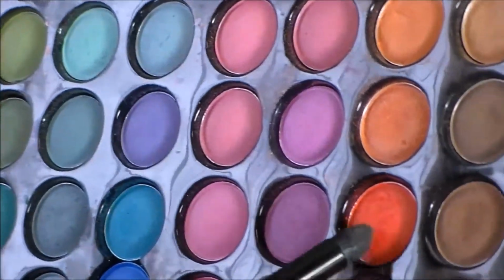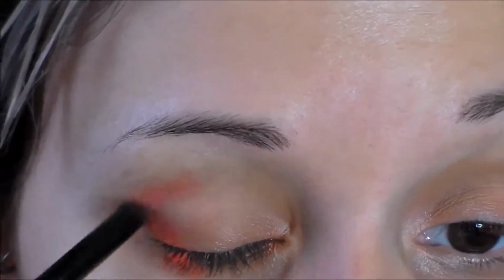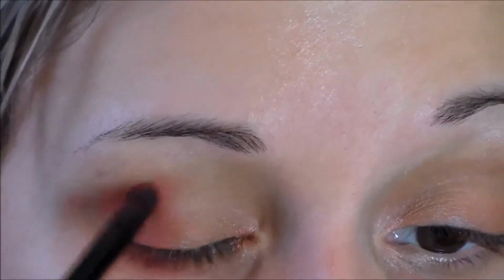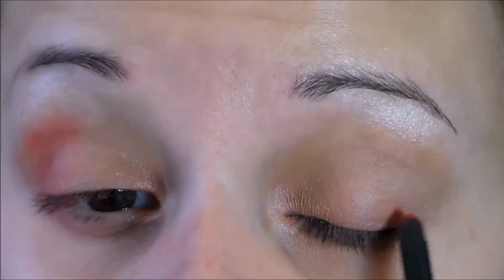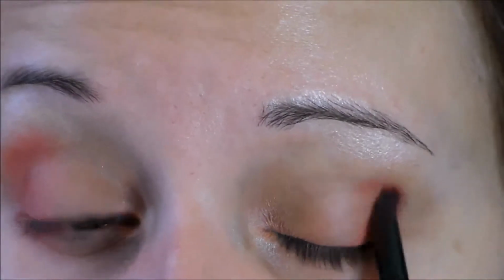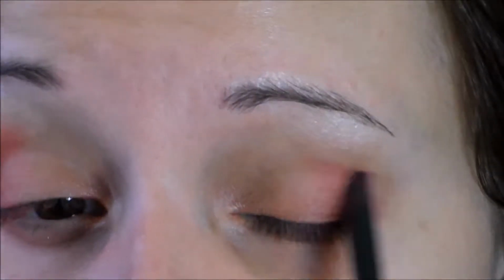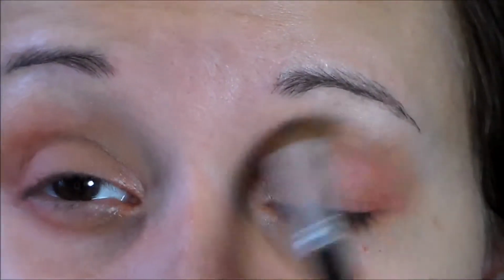And then I went into this really bright red color, and I believe it did have a little bit of shimmer in it. I just used a pencil brush to sort of outline the outer V and then just brought it about halfway into my lid. And I also had to go back and forth with this color as well. And then once again, I just blended those two eyeshadows together.